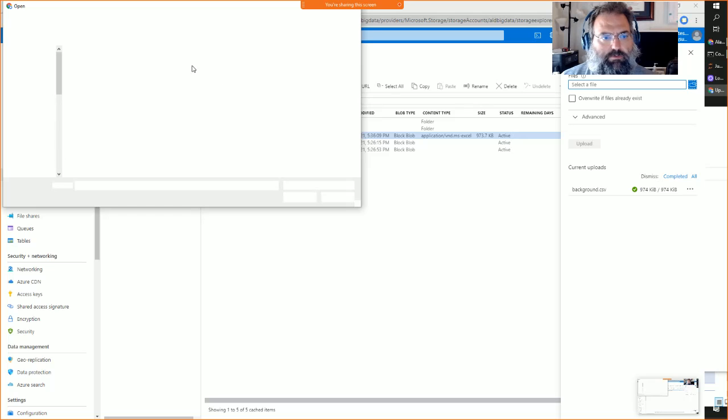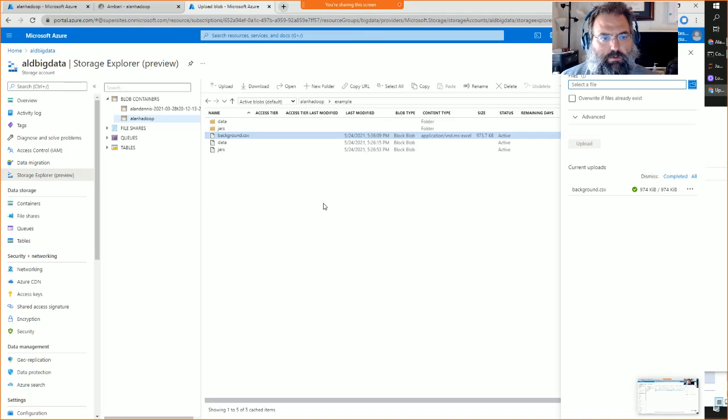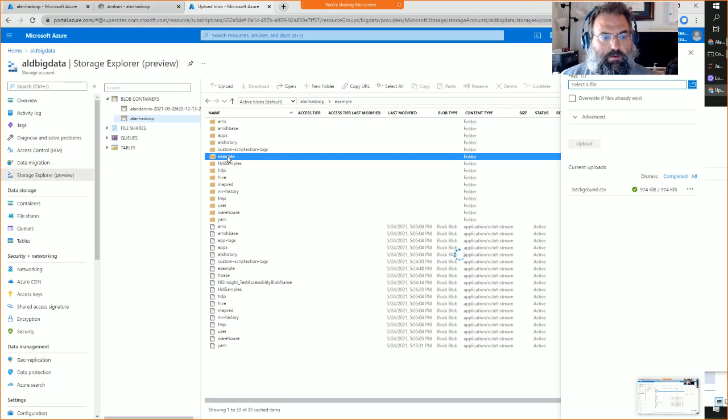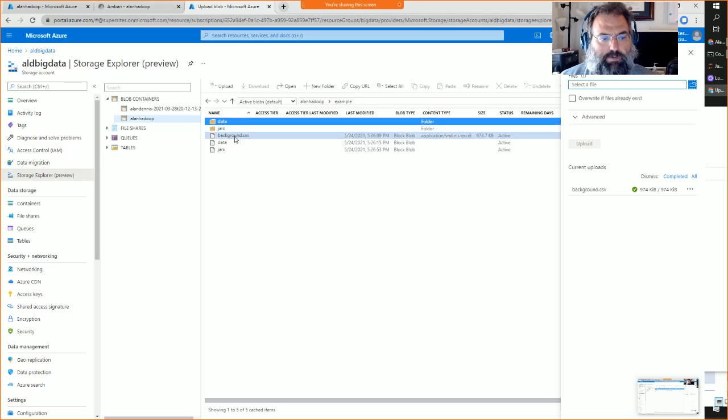So the slash that we don't use, the one that's to the left of your shift key, most likely on the same key as the question mark. So when you come in and take a look at the root of this environment, /example is where the file will be, and background.csv would be in there after you've uploaded it to that location.